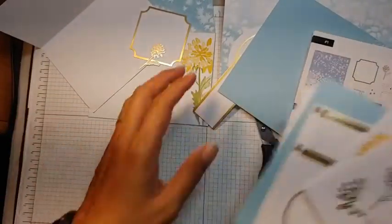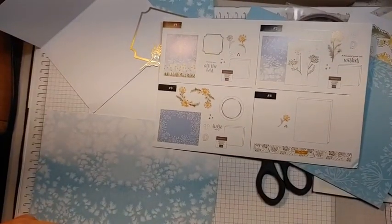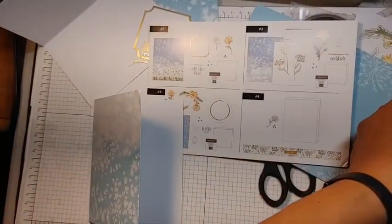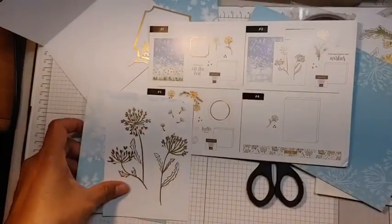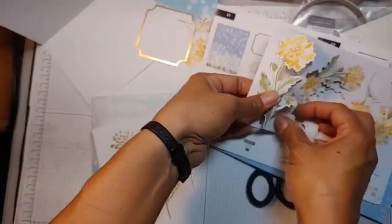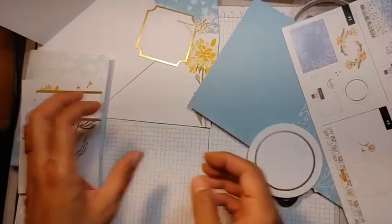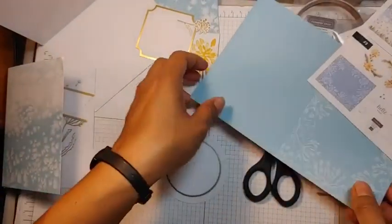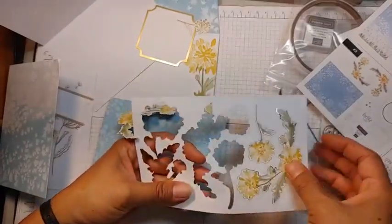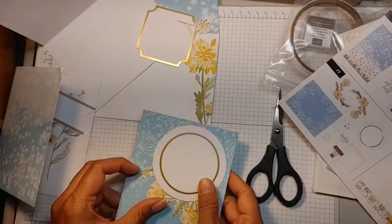The second card is this one, and it's showing, sorry, my desk is kind of a mess here. Just a moment. Okay, so this cloud one needs this foiled background. I love the gold foiling. I was more of a silver person, but I have grown into loving gold. Okay, and then we need this big one. Okay, and this banner. So we'll put that to the side, and we'll put all these together in here. And then this last card, we need 2 of these. All right, and the circle. Okay, and we'll put those together.